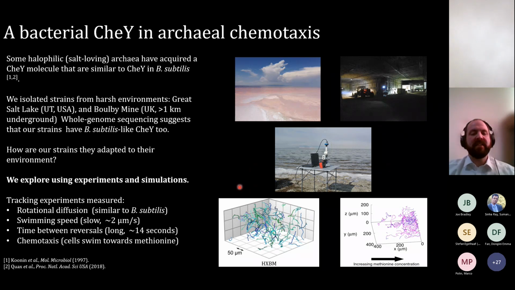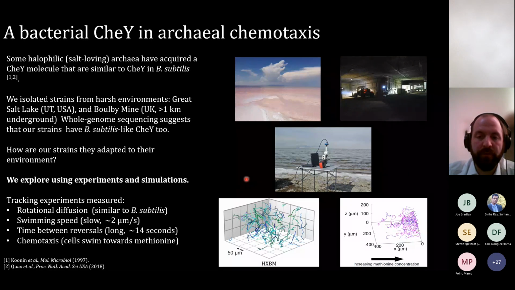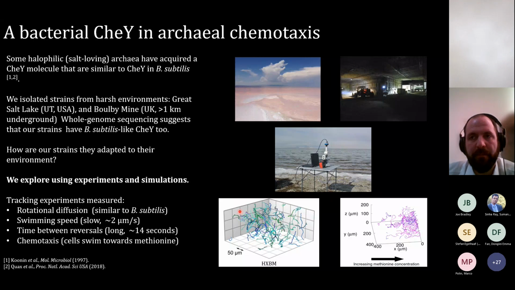And the thing we were most interested in is how these archaeal cells that we've identified from Great Salt Lake and from Boulby Mine would overcome rotational Brownian motion and be able to navigate up a chemical gradient, so doing what we call chemotaxis. And these cells are interesting because they live in very nutrient poor environments. They live in extreme conditions. It's a harsh, salty environment where nutrients are very poor, not abundant in the slightest, and often ephemeral, so they appear for a while and then go away again. But because not many organisms live in these environments, there's not a huge amount of competition. And so the only thing the cells are competing with really is Brownian motion and physical laws.